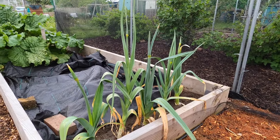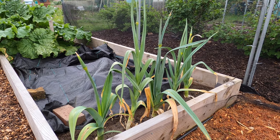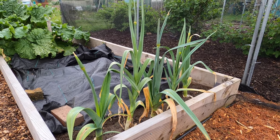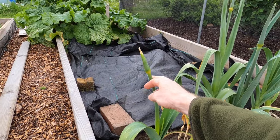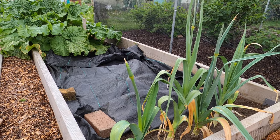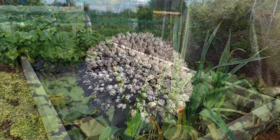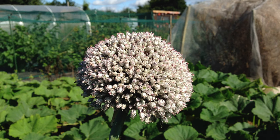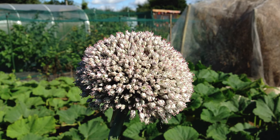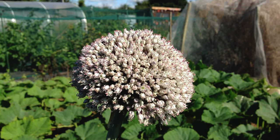A week or so back I had my last harvest of leeks, but I noticed when picking them that a few of the plants had developed their flower stems — just like this one here. I wanted to clear the leek bed for another crop, so what I did was transplant a few leeks and plant them here. I hope they'll be a magnet for bees, and these plants are right outside my fruit cage — but really, I'm doing it because I think they look good.